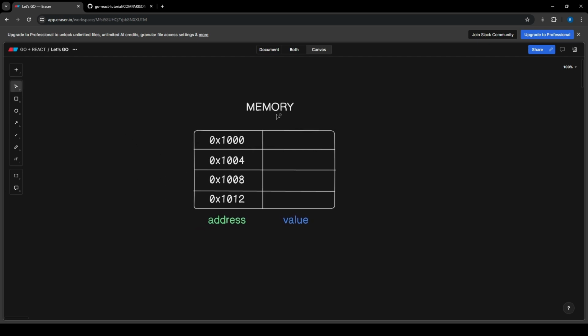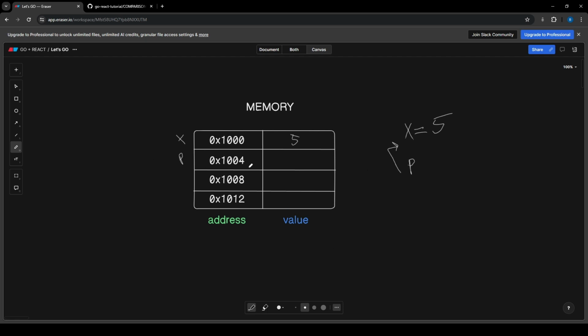So we have a memory, and let's see that on a diagram. So we have just created a variable called, let's say, x. The value was 5, and let's say this has been stored on this address. Okay, so this is x, the value of 5, and then we have created a p, which is a pointer, and it is gonna point to the x. So here we have the p.